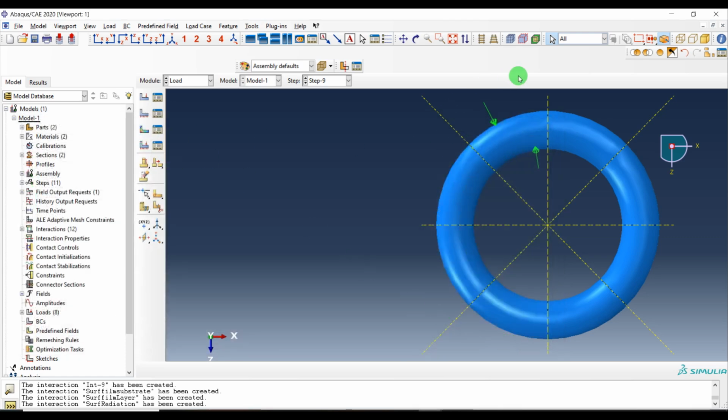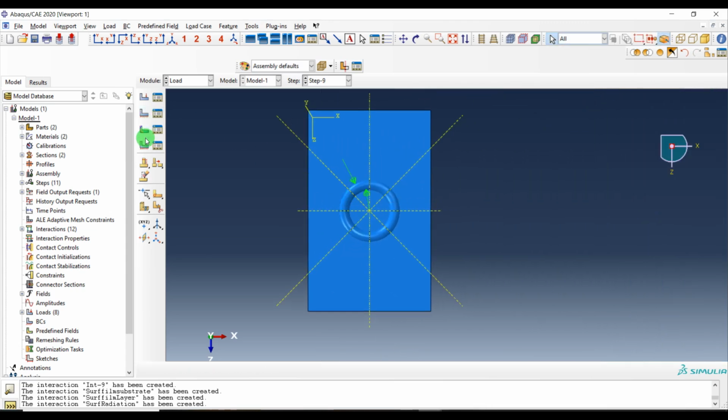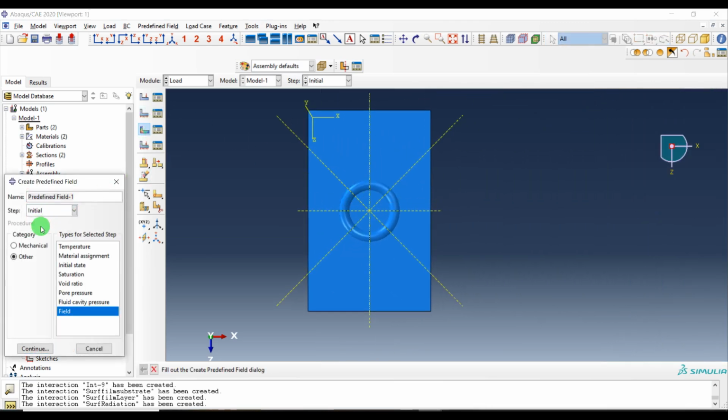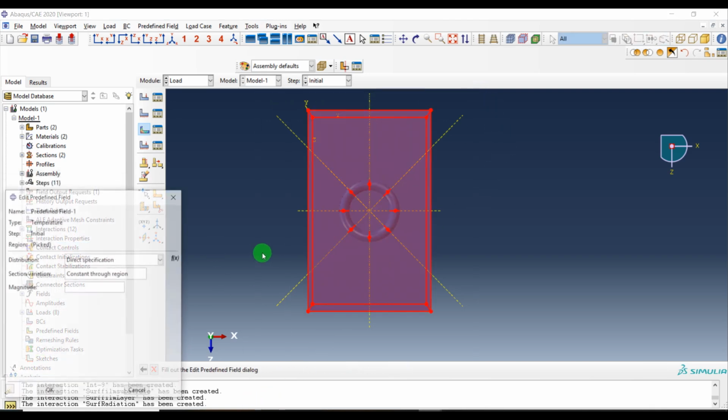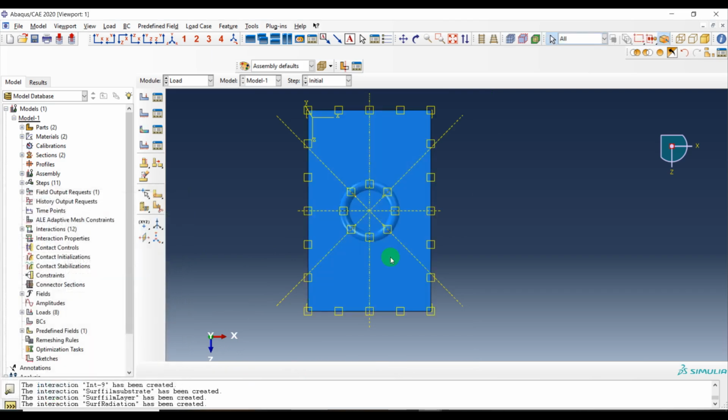And again here we need to define the predefined temperature, initial temperature. Here we need to define 25.